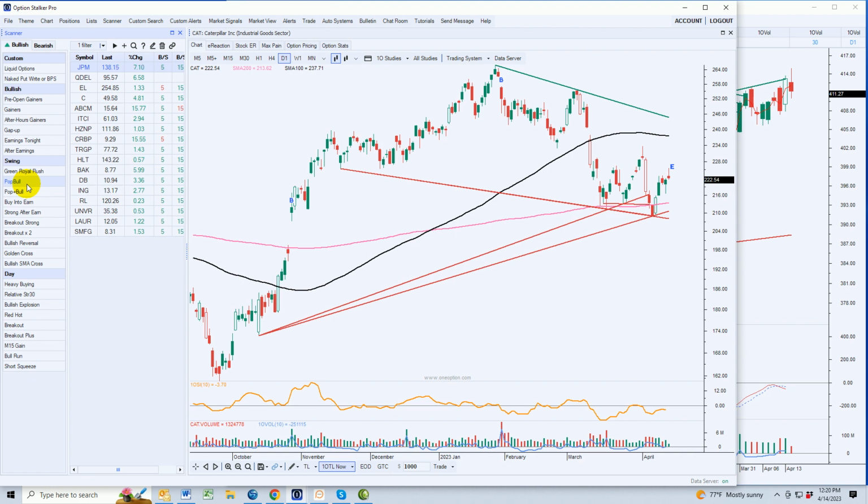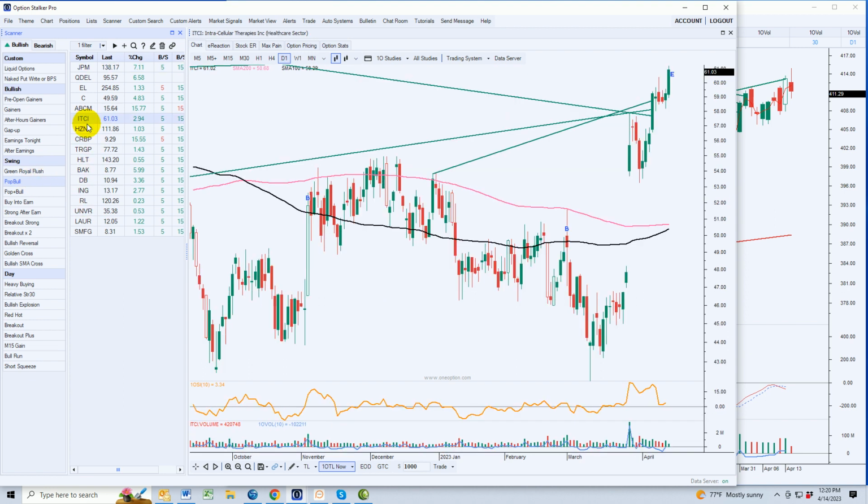Before we day trade anything, we like to know that we have strength on a D1 basis. This is not a widely known name, but it is a nice chart pattern. Yes, it is a choppy stock, so you have to pick your points, but you can see this was a really nice breakout. Breakout through horizontal resistance, checks the breakout, great. Buyers are still there. Gap is preserved above all the major moving averages. Excellent volume, good relative strength. Okay, we move higher. Now we start breaking through some longer term downtrend lines. We can zoom out and see where those are.